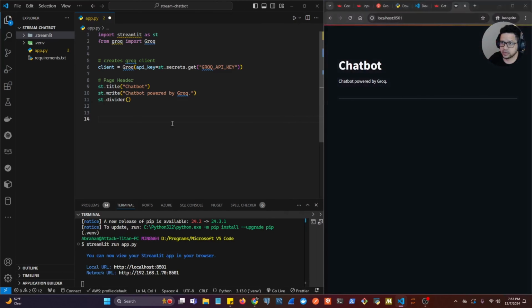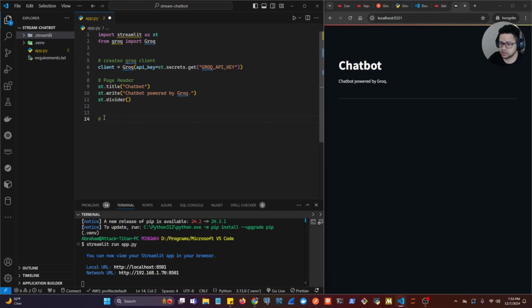And now what we need to do next is set the model that we want to use inside of a variable that we can refer to later on when we try to use the client. So here, we're going to be adding some things to the session state dictionary.